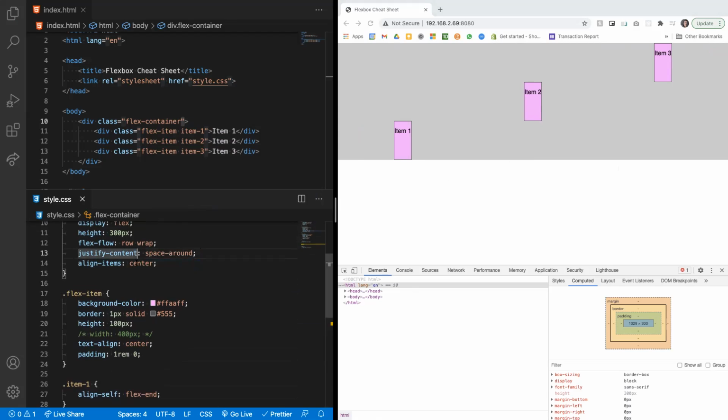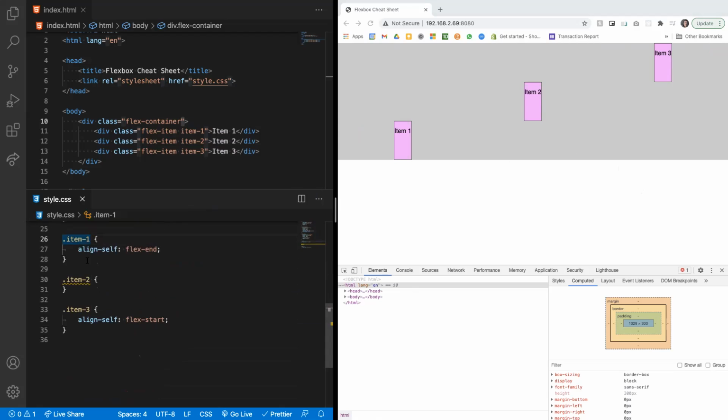As you can see here, I aligned all the items to the center. That's the default one, but then you can override it if you give the style to a specific class. If I comment this out, now I'm not aligning them separately. I'll just save this and then refresh. Everything is aligned on the center. But once you override them, they each take on the alignment that you provide them.